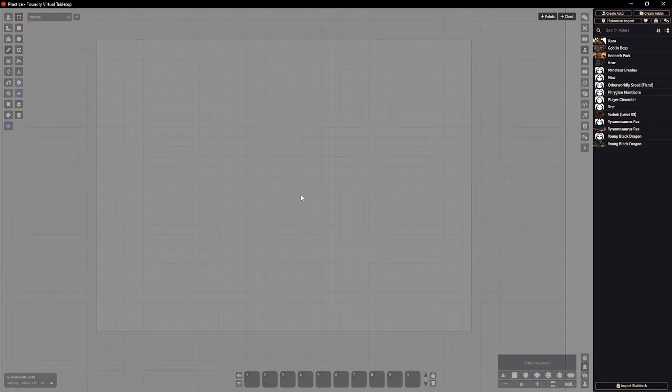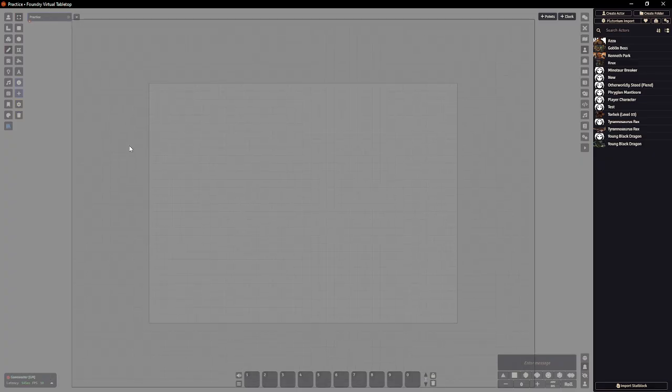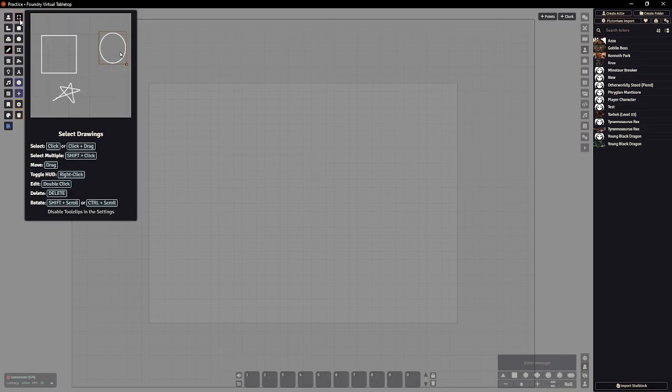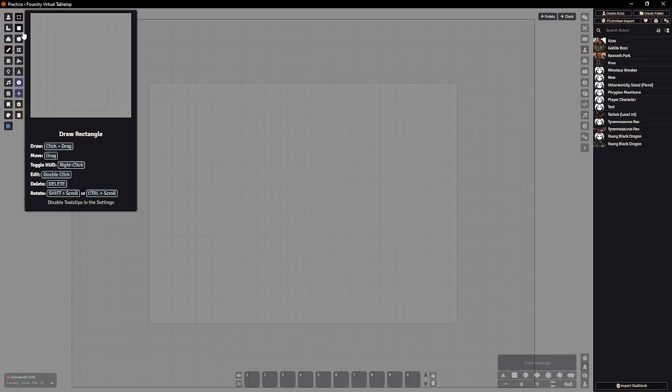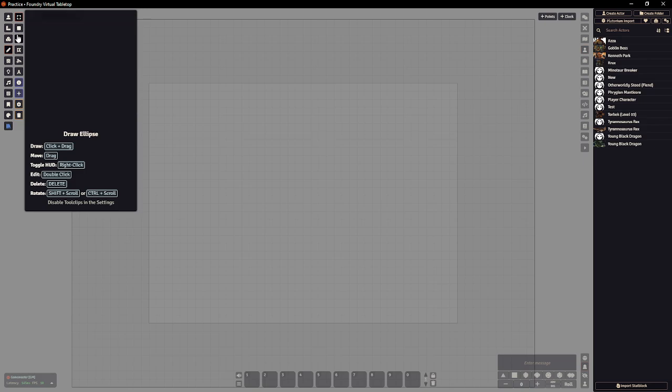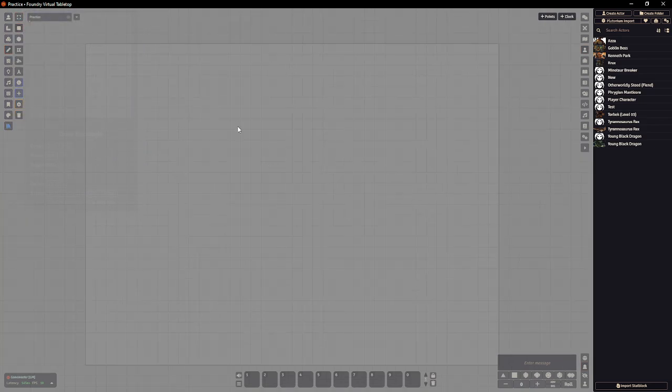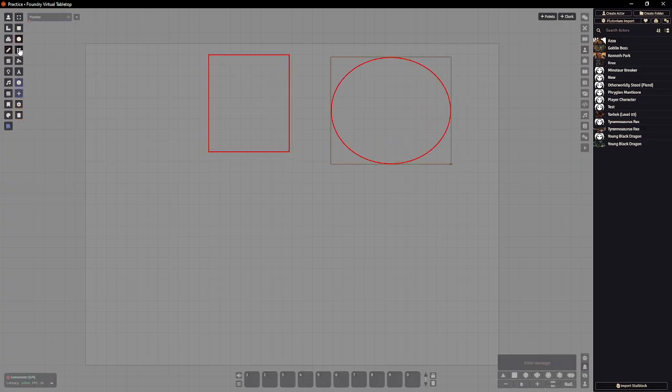And now we're getting into some stranger stuff that you can get into. So below that is your drawing tool. So like always, you have the select for drawings. Drawing is different from a tile, measurement, and an actor. Imagine each one as a different layer. You can't interact with different layers. So for this one, you can draw a square, draw a circle. You can even do a polygonal shape.